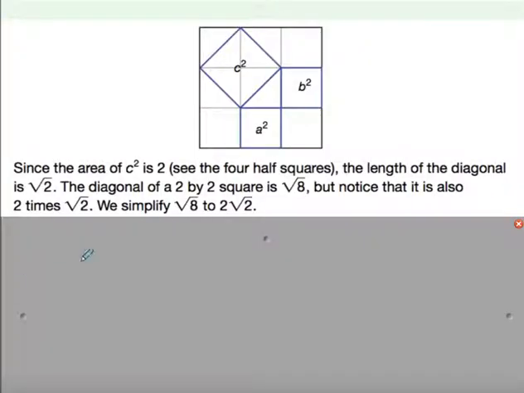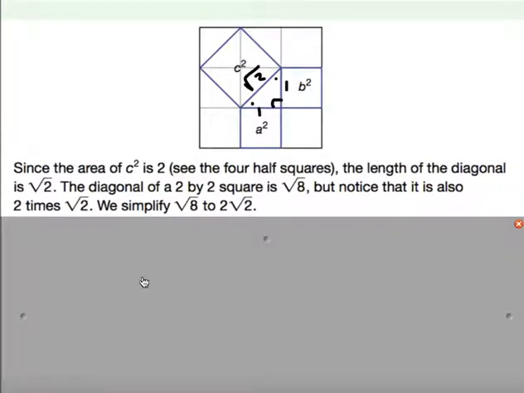Now, another way that this can be in use is thinking about geometry, looking at the perimeters and areas of squares, and seeing how this affects it. So since the area of the square is 2, we can see how there's 4 half triangles in there. So the length of the diagonal is root 2. Remember, you can do the Pythagorean theorem here to see that. Or you can remember that if we're cutting this square in half, this is a 45, 45, 90 triangle, which means that we have 1 by root 2, because that's our pattern that we found a few lessons ago.